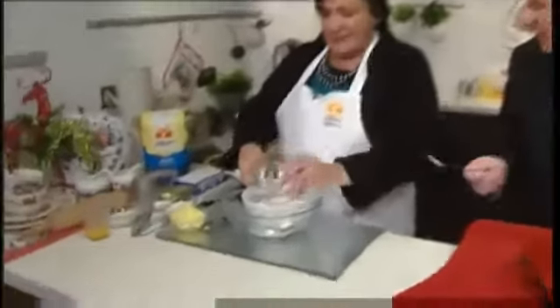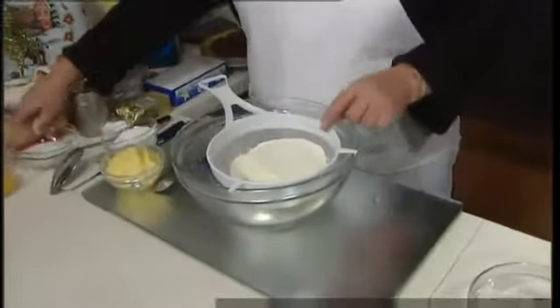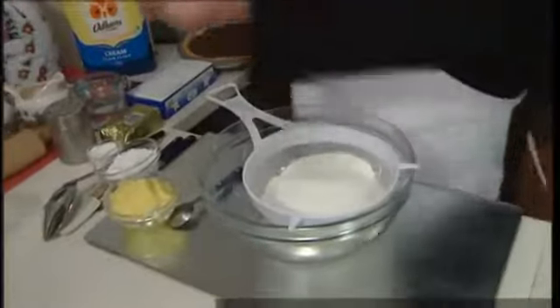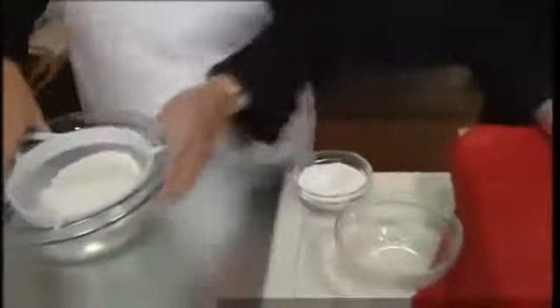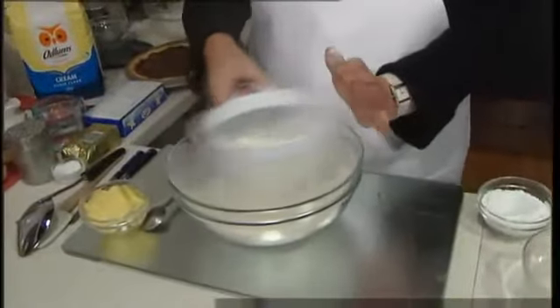So first of all, we're going to make the pastry. Now, baked Alaska mince pies — so there's going to be ice cream in it? Correct! Now in here I have nine ounces of Autumn's Cream Plain Flour. I'm after adding the wrong sugar there because I'm under pressure — it should have been two ounces of icing sugar. The only difference that will make is I'll have a coarser pastry.